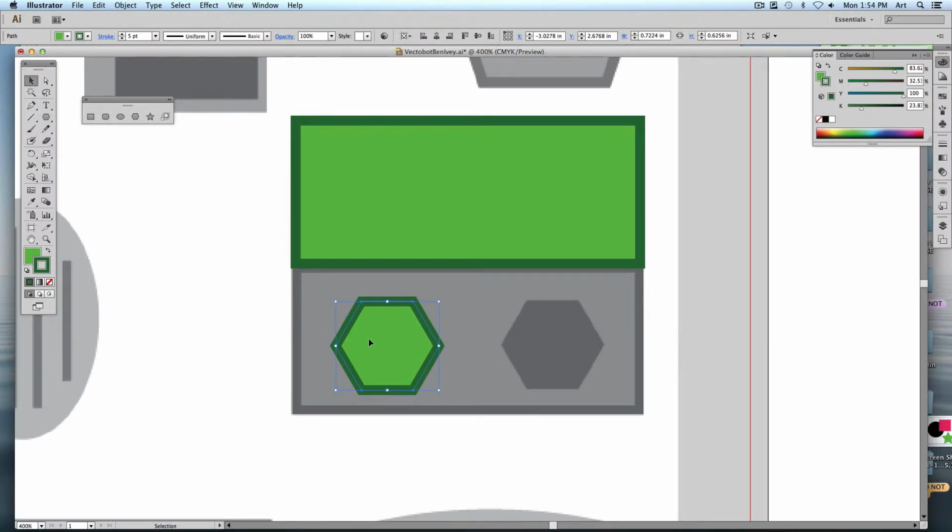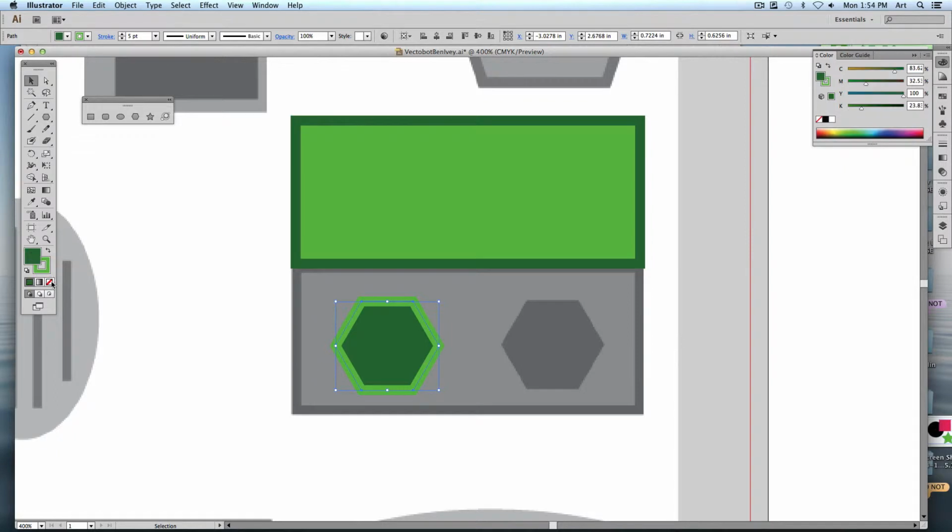Here's another kind of quick tip that you know. Let's say I wanted this to be a dark green inside and a light green on the outside. The opposite of what I have here. What I'd like to do is to swap my fill and my stroke color. This is where that little curved arrow in the top right corner comes in. If I click this, notice now it swaps the fill and the stroke.